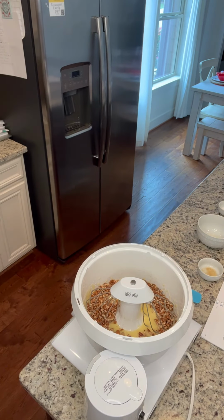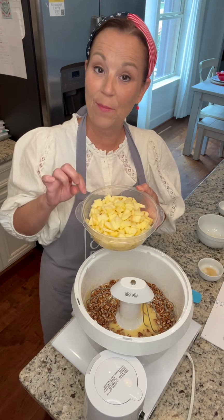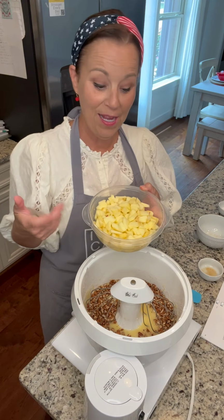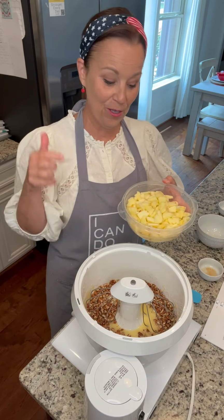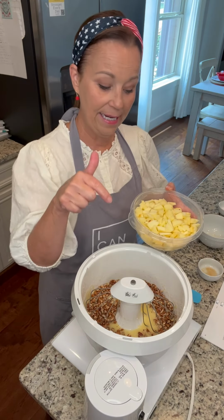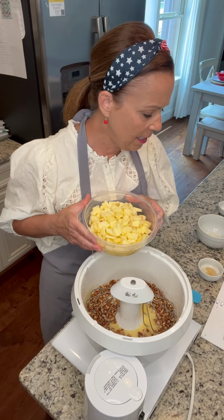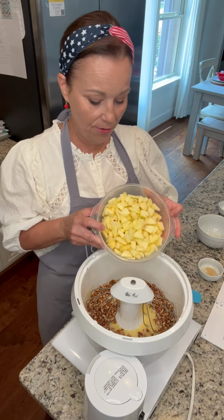So let me grab those. And I had put them in a little bit of water with a little bit of lemon juice so they didn't turn yellow while I was getting everything together. So now what you do is you're just going to add your pecans and your apples. And this is three cups of chopped apples.